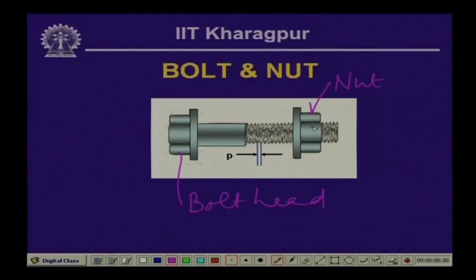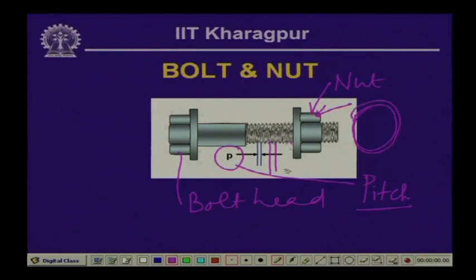Now, when this nut is turned for one full revolution of 360 degrees, the nut moves along the length of the threaded part by the distance between two consecutive peaks, which is denoted by the letter P, which we call pitch. So one turn of the nut over the full circle moves the nut by a distance P, and this is the displacement of the nut by giving a full circle turn along the threaded part of the bolt.